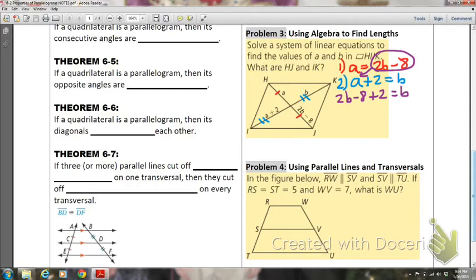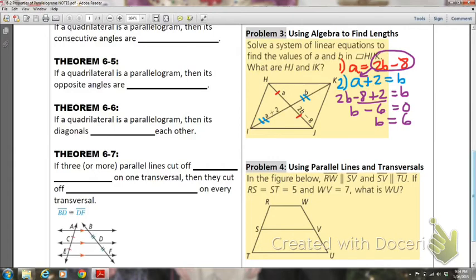So if you solve this, subtract the B from both sides, and let's combine like terms here. You're going to have B minus 6 is equal to 0 if you subtract the B from both sides. So B is equal to 6. So we've solved for B, but that's not what it's asking for. It's asking for the lengths of HJ and the length of IK. So we have to substitute this value for B back into these equations.